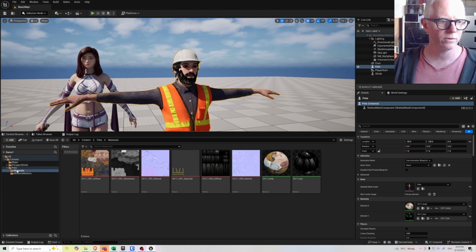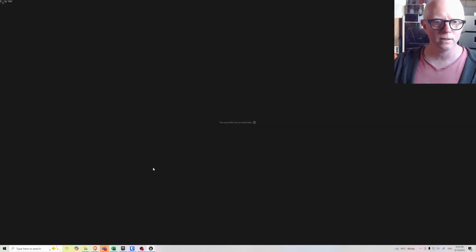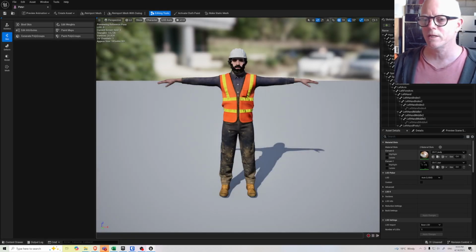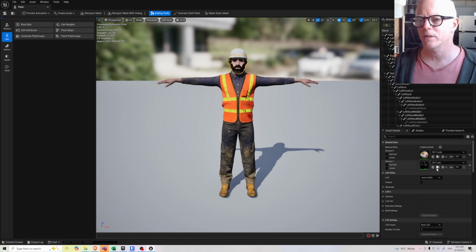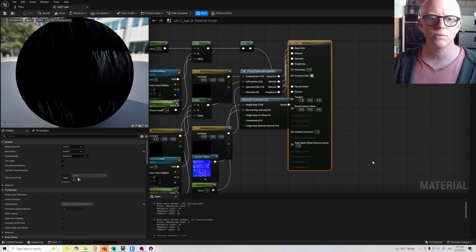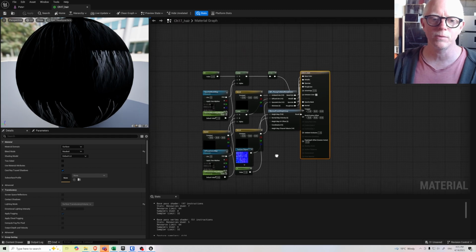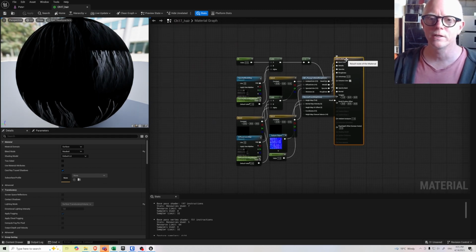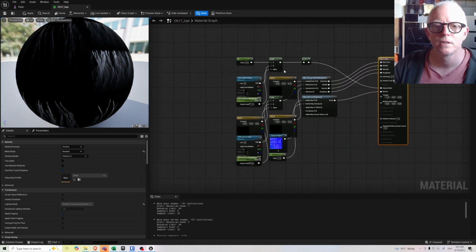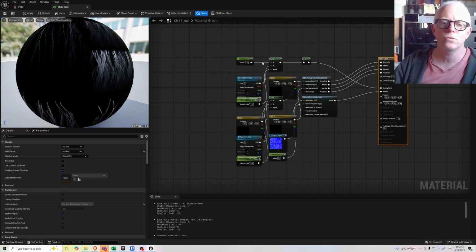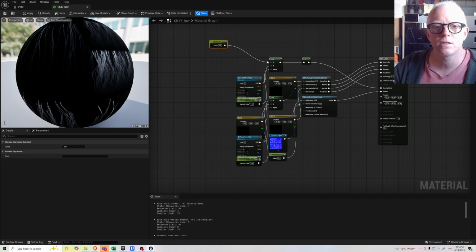So if I double click the skeletal mesh asset, you can see that he's got two materials assigned to different parts of him. The part that I want to fix is the part assigned to his beard, and that is this hair part. If I double click on it, it looks a little bit frightening, but this is the material editor, and the import process has tried to best interpret the materials that were assigned to this object.